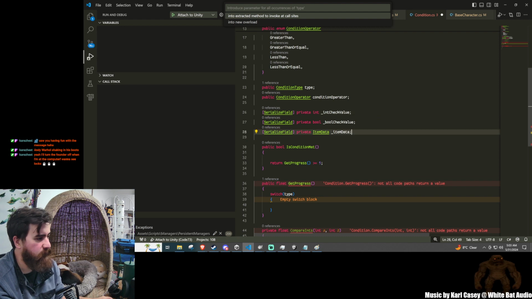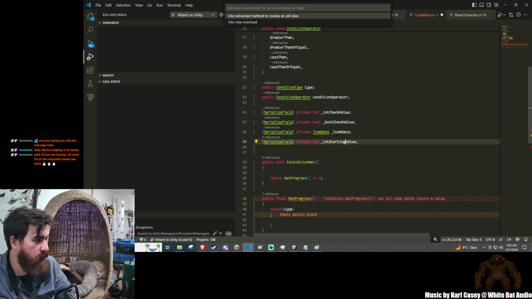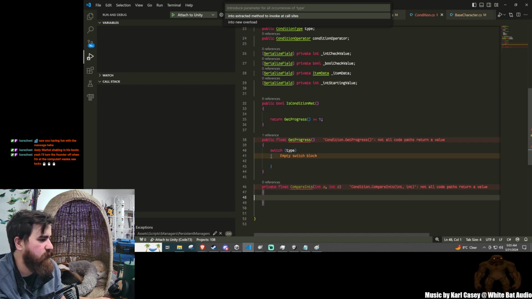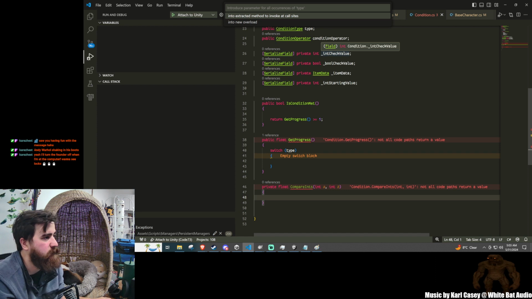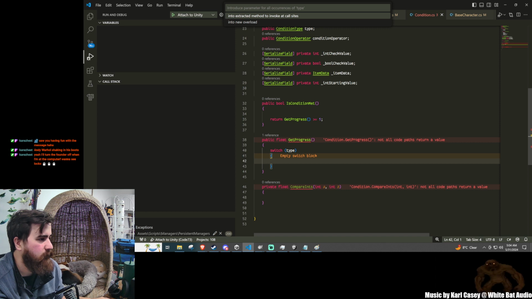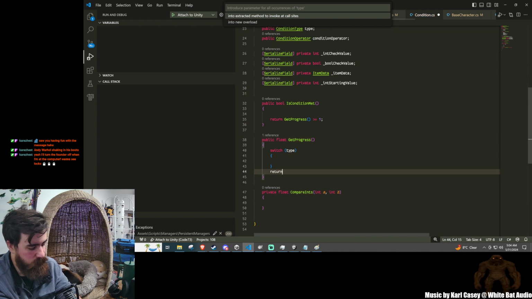I guess I can have a value here for int starting value. Basically just used for calculating this percentage, which will be 0, I guess, for most things, which makes sense for things that are going up. But if you have things that are going down, then it makes a little bit more difference, I think. Is condition met? Get progress. So return 0.